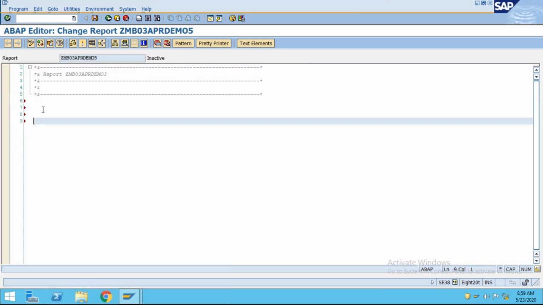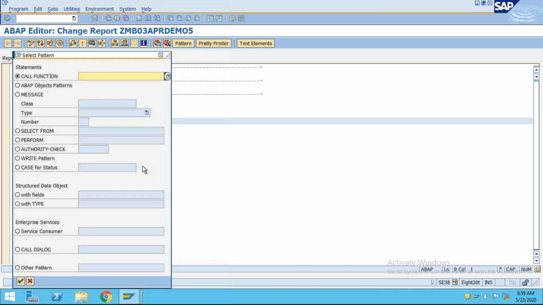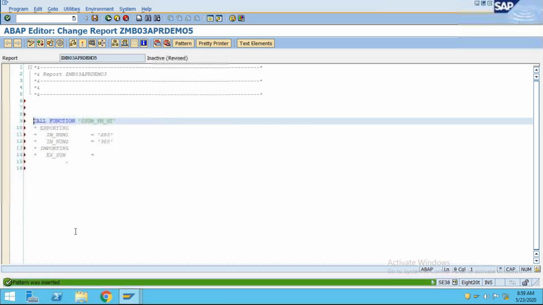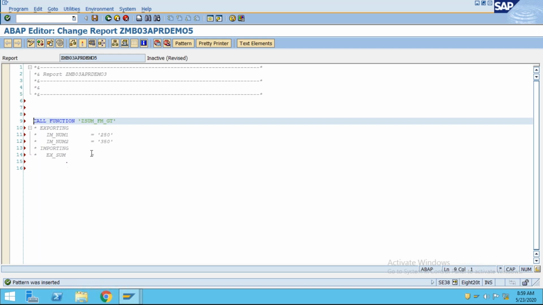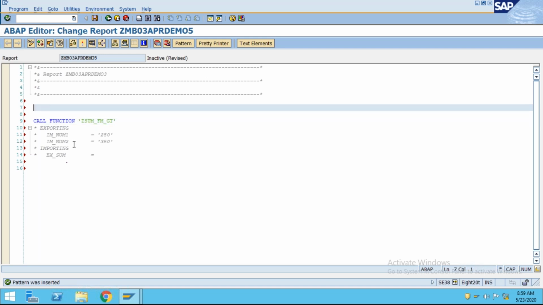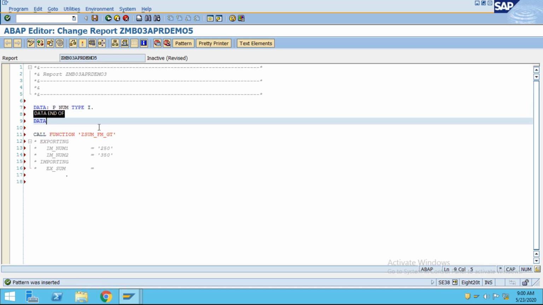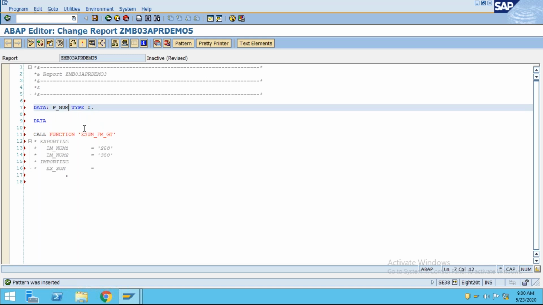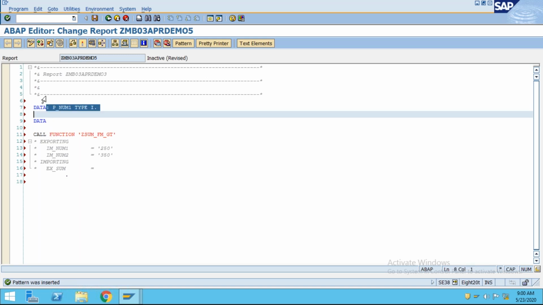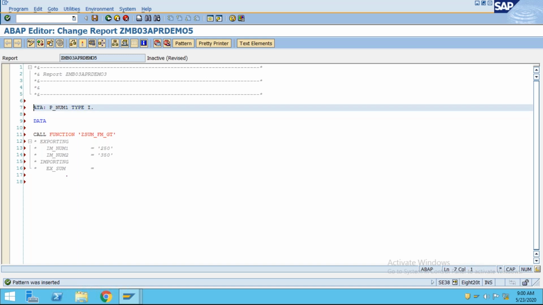Here I have to call that particular function module. If we're going to call this function module, your data type should be compatible. Here I want to pass some number one type.